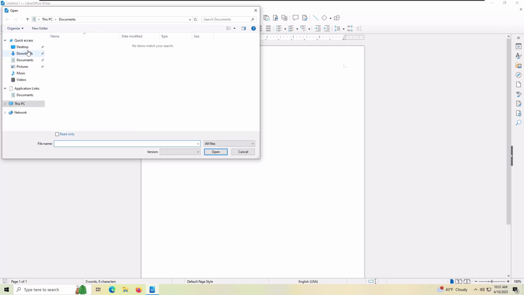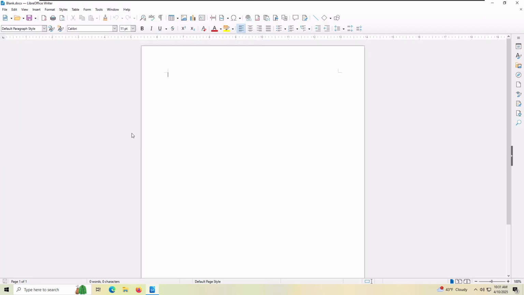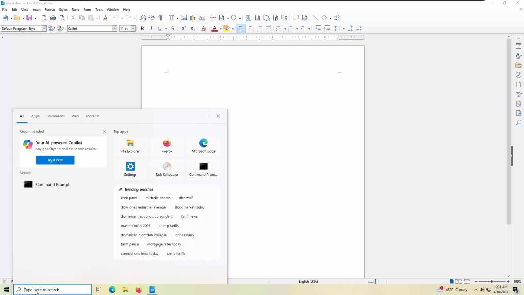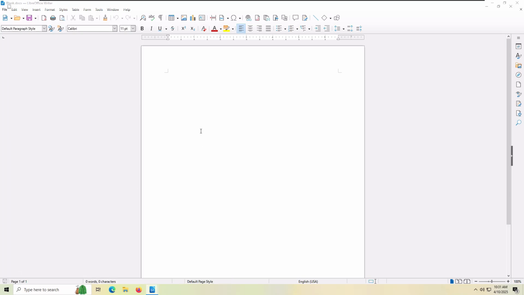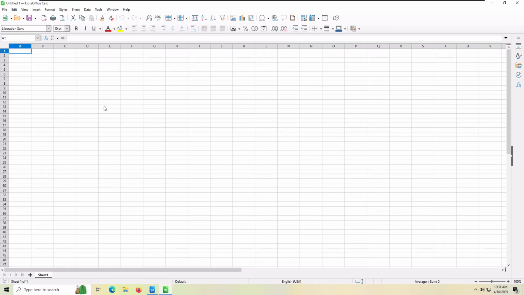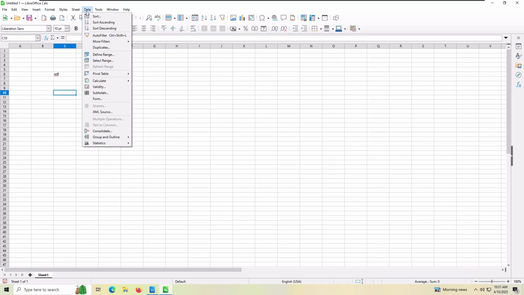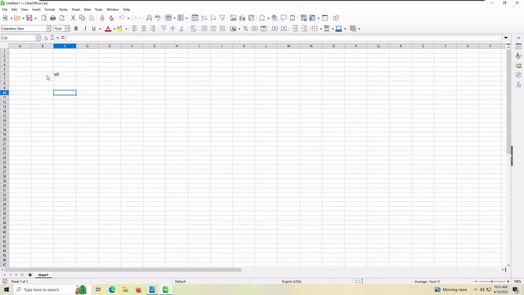Very similar, like you would interact with your desktop with your files like you would with Word and Excel. So very similar. You get the idea. The other way you can open it is you can go to your search bar, type in either Calc or Writer. I'm going to do Calc to bring up the spreadsheet, just to show you that portion of it as well. Again, very similar to Excel. It's going to have a lot of the same Excel features, and then some. There's tutorials out on YouTube if you want to learn how to use the various products.